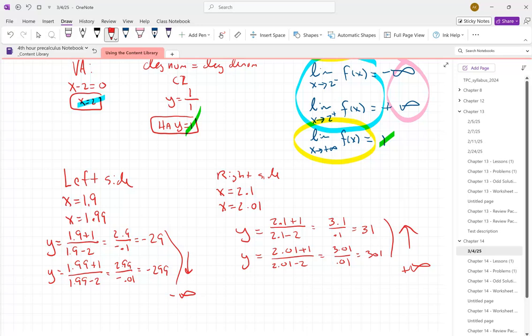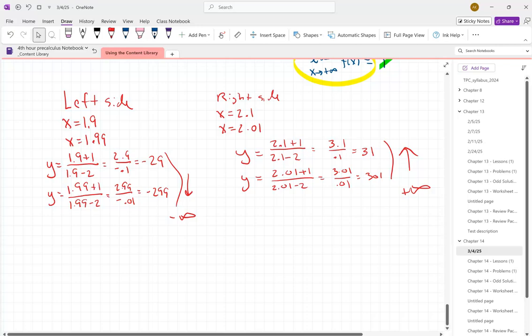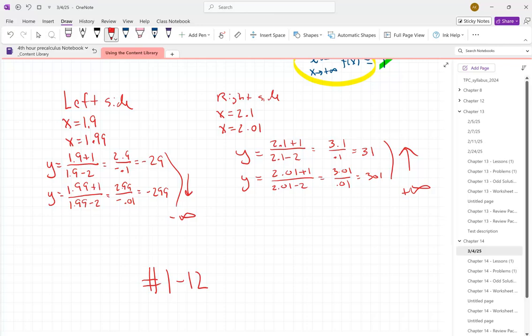What do you guys think here? This is a lot today, right? We're going to stop because we're basically out of time, so we won't be able to talk about mixing this stuff all together and generating a graph yet today. So I'm going to assign problems 1 through 12 for the problem set.